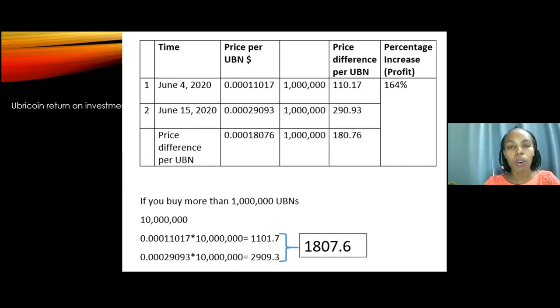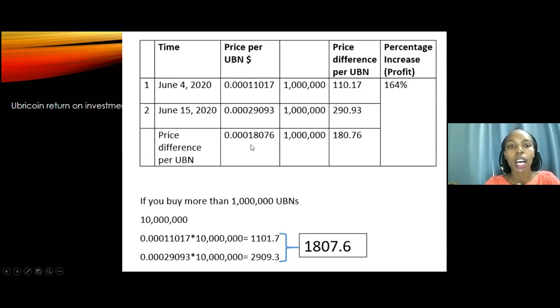because ultimately we are looking at the healthcare in our country. The healthcare in our country is very poor, but if we encourage people to know about Ubricoin, to get themselves some Ubricoins, the price is going to go up, and we are going to be able to create the health that we really want and the health that we really deserve. So make sure, because health is a very important thing for everyone's life.